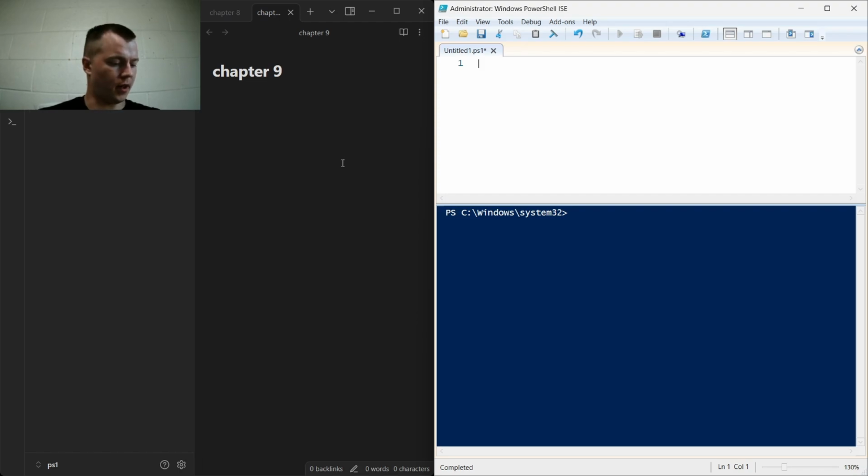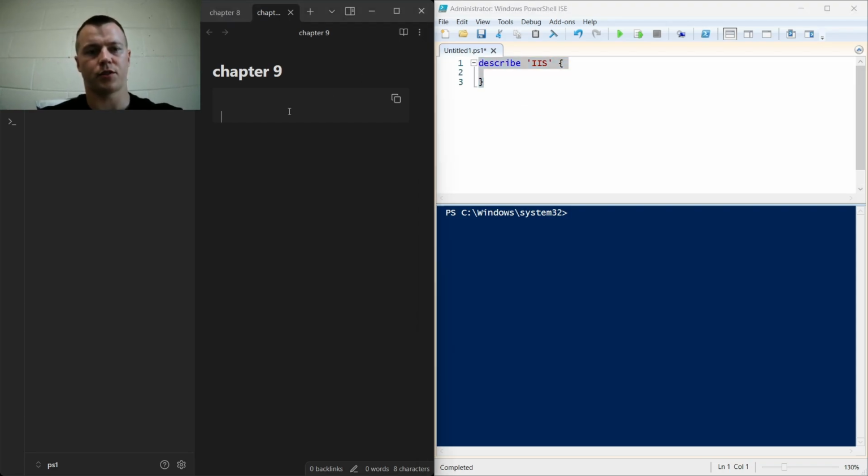So it has c:/sample.test.ps1, describe, context, it, and assertion. So at the very beginning we've got this and we've got describe IIS inside curly brackets, just like that. So that's all they have starting off, showing you the scheme in which everything is portrayed.